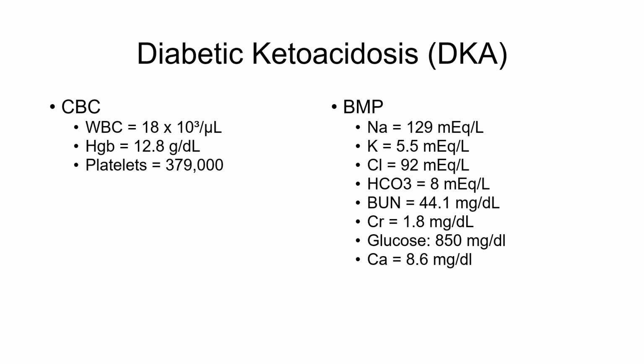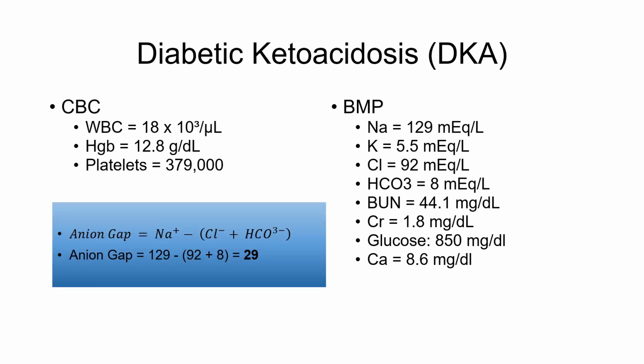Starting with the CBC, we see that elevated white blood cell count, sometimes that can mean stress or infection, as I said. Hemoglobin is a touch low, and in this case, it's actually hemoconcentrated, given the dehydration of the patient. So tomorrow, when they get rechecked, I'm expecting that hemoglobin to probably drop more. So they have an underlying anemia. Platelets, nothing remarkable there. It's kind of on the high end of normal, so likely reactive secondary to the diabetic ketoacidosis. When we look at our basic metabolic panel, we're going to look at the anion gap first.